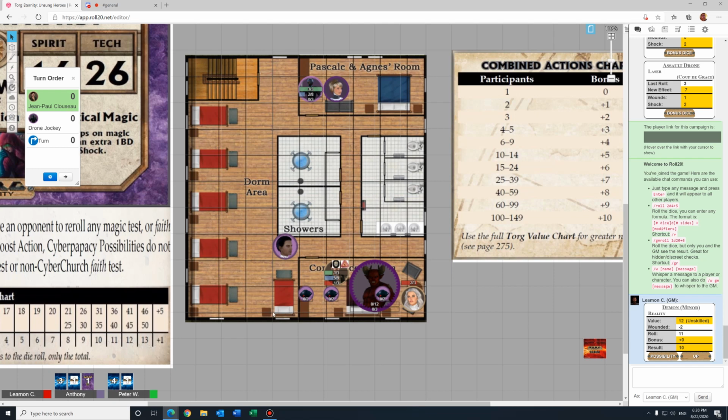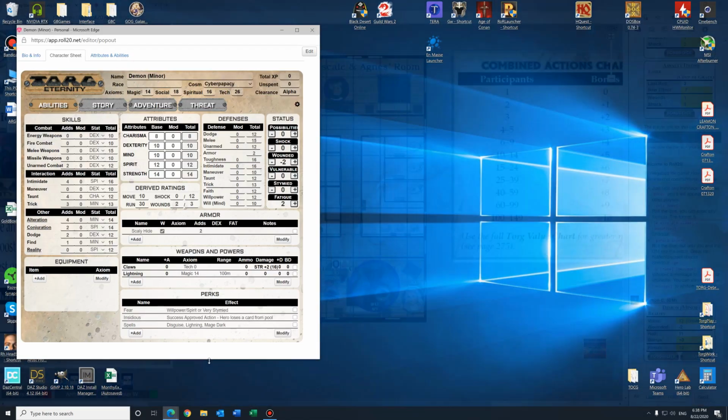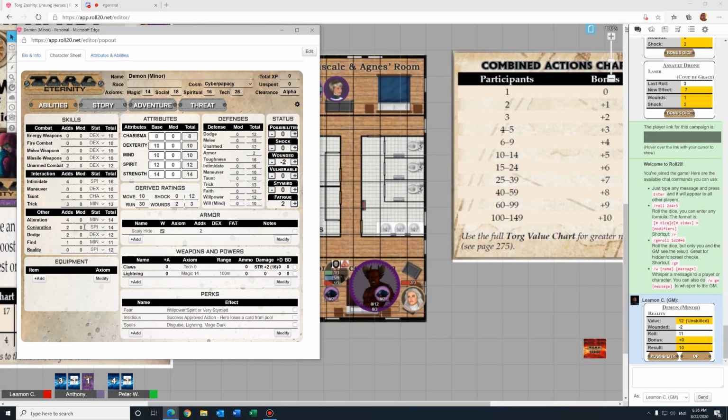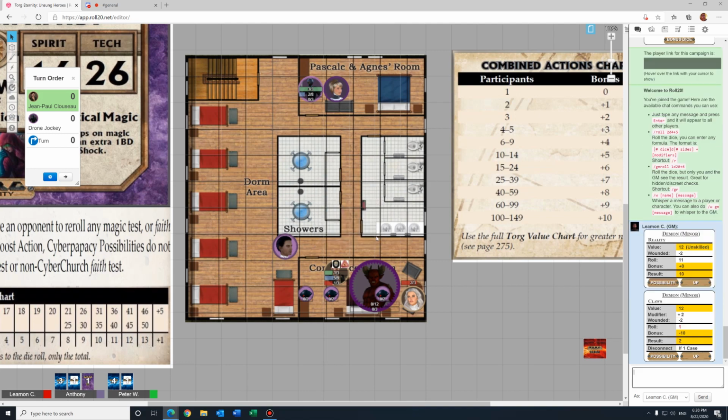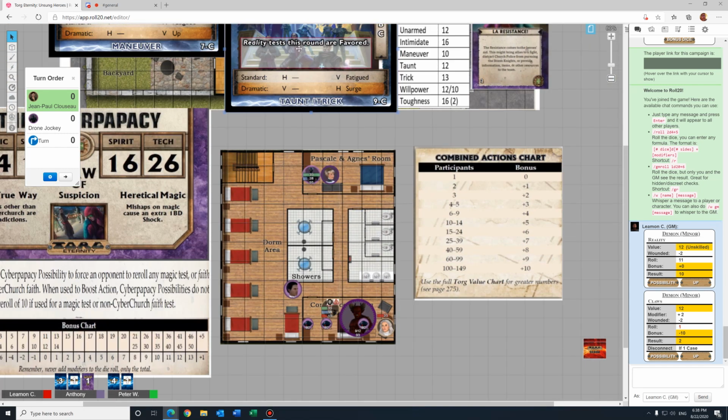So the demon's going to go ahead and try to attack you, because that's the smarter thing to do. So I'm going to do claws. You're vulnerable, so I get to add a +2. And the demon completely messes up. Unarmed combat is not the favored card any longer. It has no possibilities, no claws.